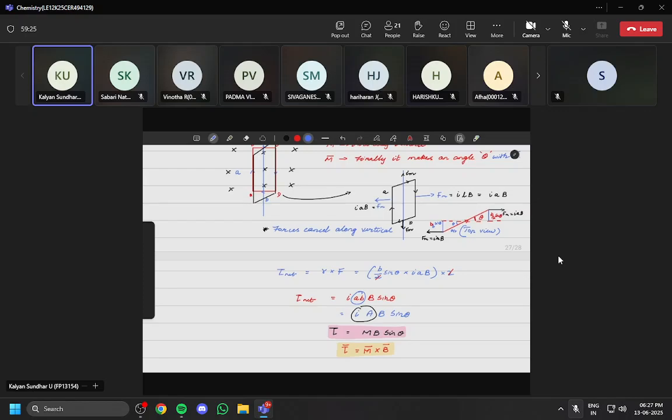அதனால தான் இங்க எழுதிருக்கேன் m cross b. Don't write it as b cross m, right? So it is m cross b. இதான் m vector, இது b vector. m cross b இன்வர்டா காமிக்குது. இது டாப் வியூல இருந்து பார்க்கும்போது torque net will be in downward direction. புரிஞ்சுதா? Any doubts here?